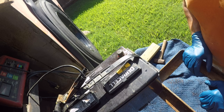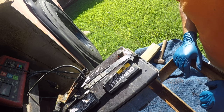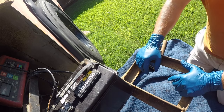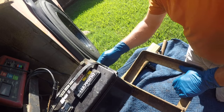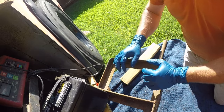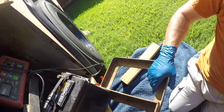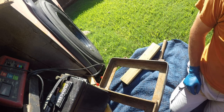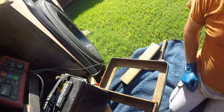Batteries last a while. These are 2019, see, these are five years old. I'm actually impressed they still hold a charge. But I'm not replacing them. The new owner's going to buy new batteries. These will get it started, and they'll get it from here to there. All right, so let me figure out what size wrench that is, or socket, and get after this.